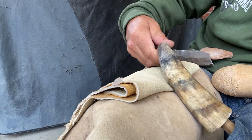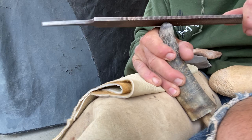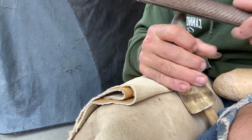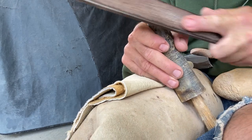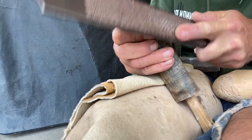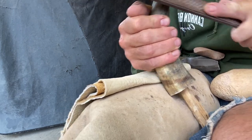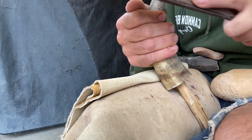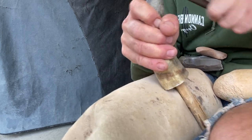Check my vision. I'm gonna use my abo file. A gritty sandstone on a big slab, I can shape and file antlers so fast. It gets gummed up, and then you gotta get the antler out of there. But when I lived in Arkansas, I used to go down to the creek and select the water-cleaned coarse sandstones, and I could shape stuff in no time.